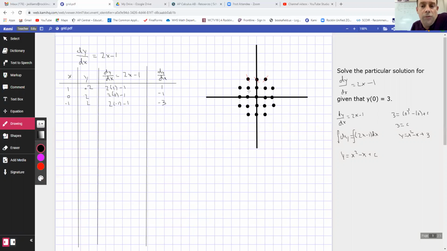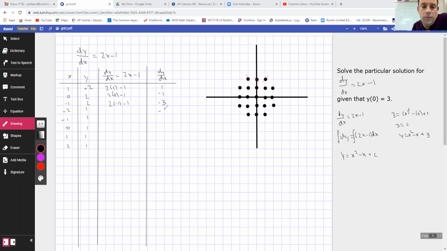So if we were to keep going through, and this is kind of what I'd like for you guys to do, what I want you to do is put in values for x and y so we can actually start to approximate what this would look like. So our next row, let's plug in -2, 1, -1, 1, 0, 1, 1, 1, and 2, 1. If we plug in this next row of points, what would those slopes look like?